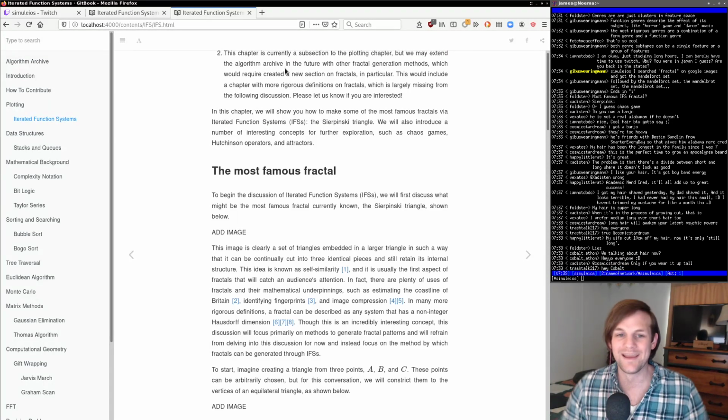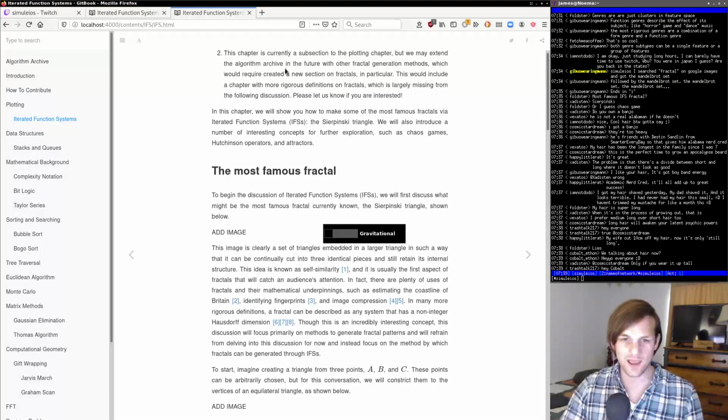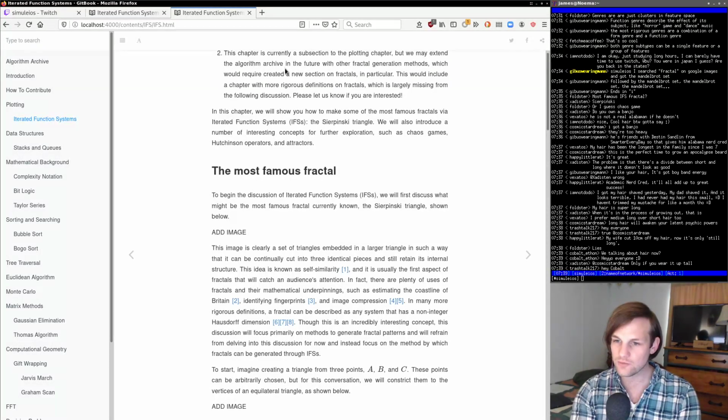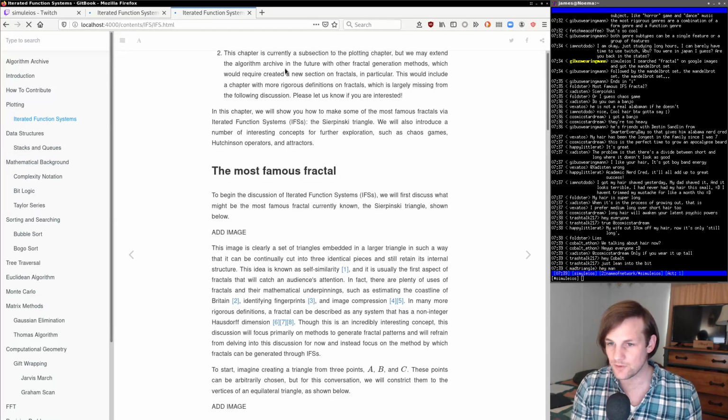Anyway, so we're going to keep talking about the iterated function system, and we're going to see where we go. So let's write this, and we're going to figure out what images need to be generated, and I hope you guys tell me whether you think that this discussion makes sense, right? And we'll see how we go.